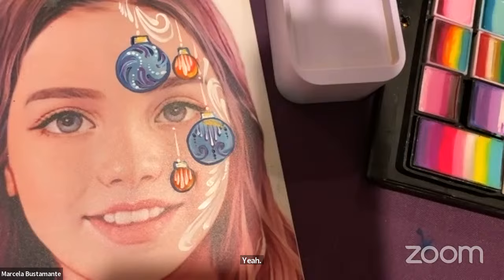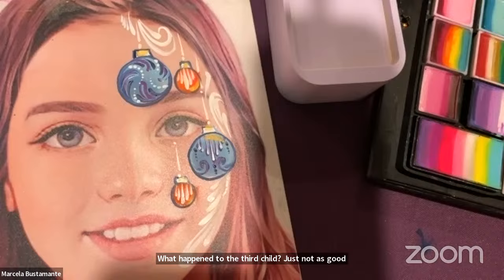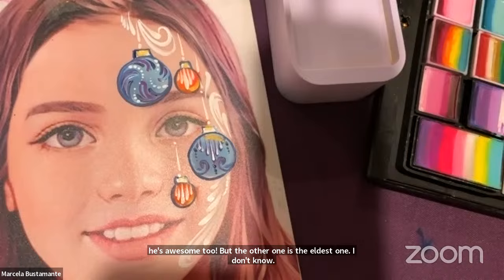Okay, but you have more than two children, don't you? I have three, yes. And what happened to the third child? Just not as good looking? I mean, has a big wart on his nose? Just thought, okay, well, this one's too ugly to do a board? I mean, what's the story here? No, he's handsome too. But the other one is the eldest one. I don't think he's going to post. For me to do this, it's going to be embarrassing for him. Oh, he's 22 years old. Well, that's true. It's pretty rough. Yeah.